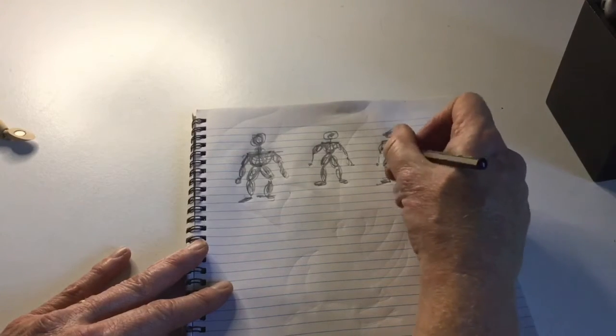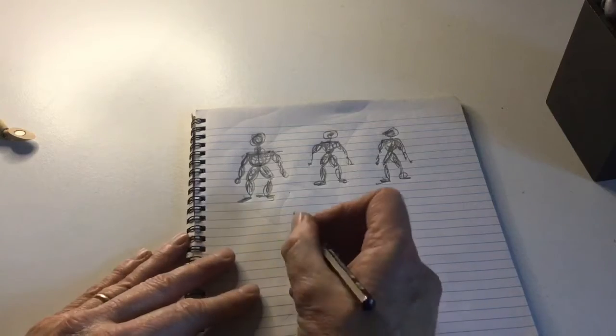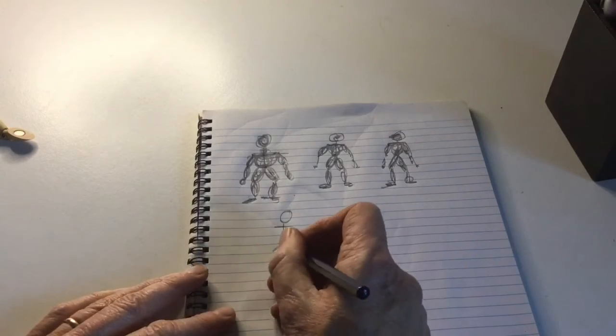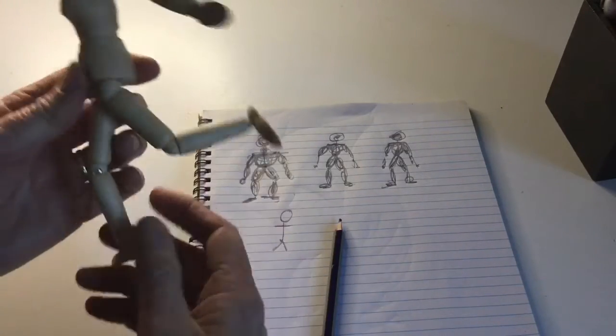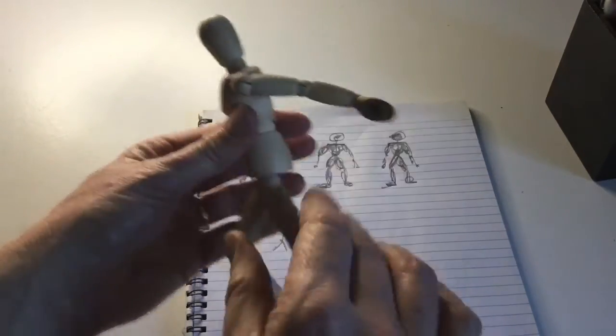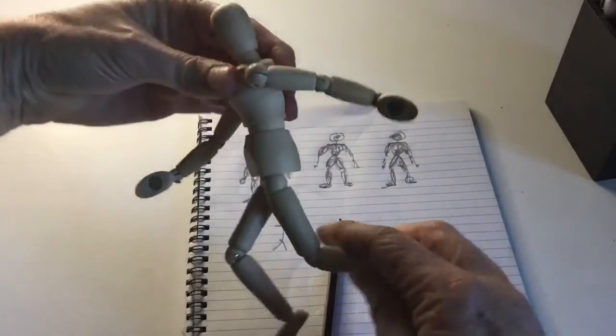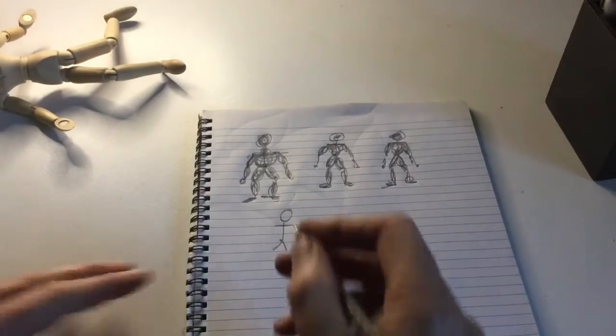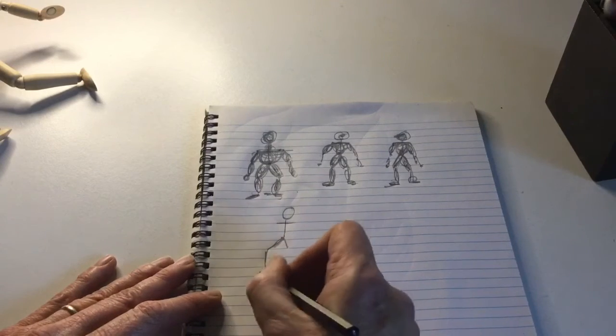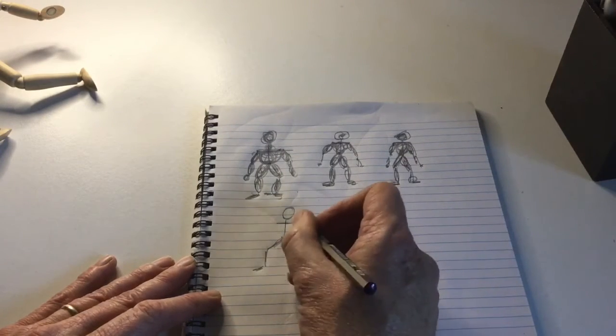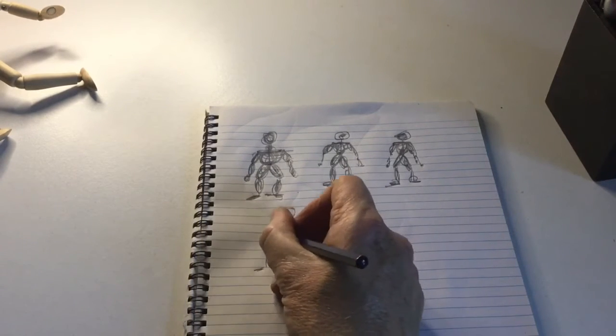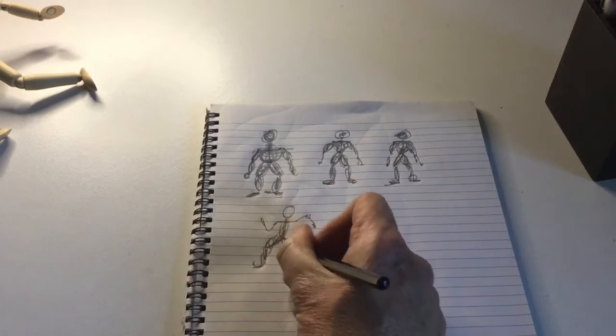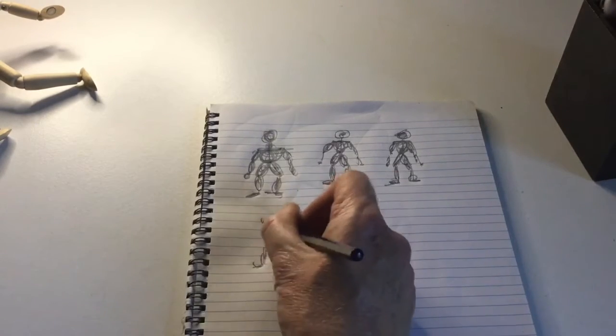But what if you want to do something a bit more action-based? Say we want our figure to be running. Well, let's start with our stick figure. There they are. And you've got to try and work out. Now, if you have a mannequin, that's good. You can just use your mannequin like that. And just get them to twist and move them so that they're running. And you can copy that. You can see the legs there. If not, you can stand up yourself and pose like a statue and see which way we're going. So one knee is forward and the other leg is back. And I think when you're running, you can do something like that. There we go. And then we'll scribble them in. There we go. We've got our figure running. It's nice and proportionate.